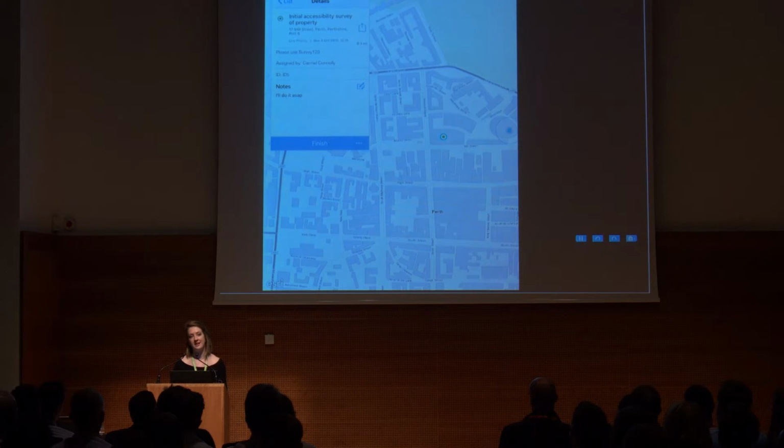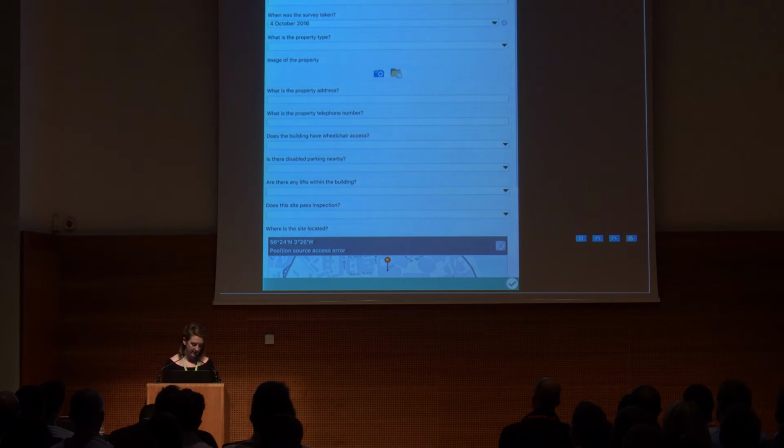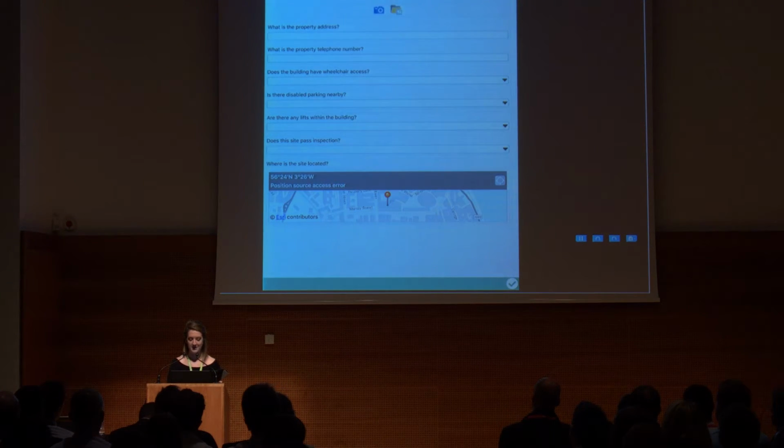From Workforce, you can then open up another app from Esri. So we're going to survey at this assignment. That moves to the Survey 123 app, opens up the accessibility survey, and from what we will see, the location will be specified at the exact point that we specified in Workforce. So you're making sure everything's connected and saving another step for the end user.